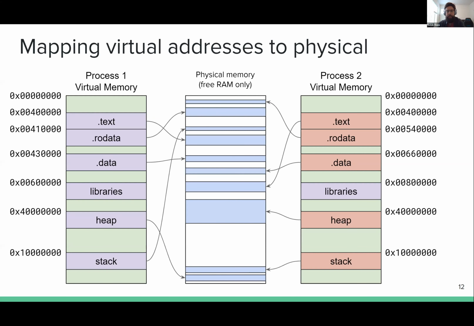And the way that looks is something like this, right? You have this mapping from each one of these virtual memory spaces to the physical memory space, right? So this is an example of mapping each one of these to free DRAM. And then of course, for libraries, if those are shared, that would actually map to the same underlying physical memory address.